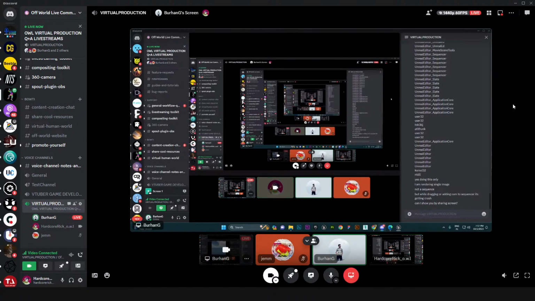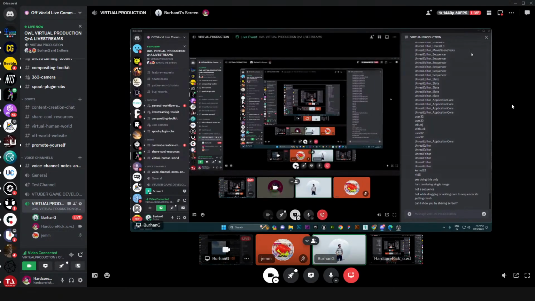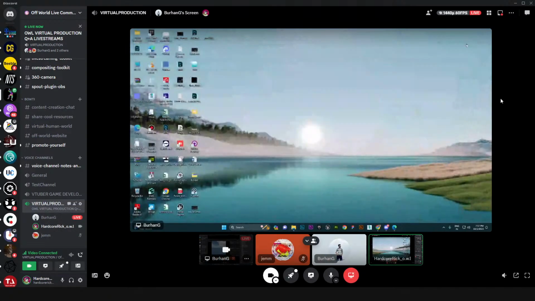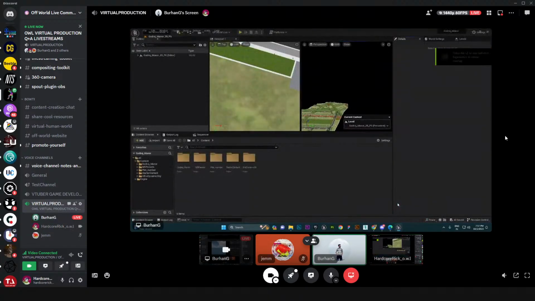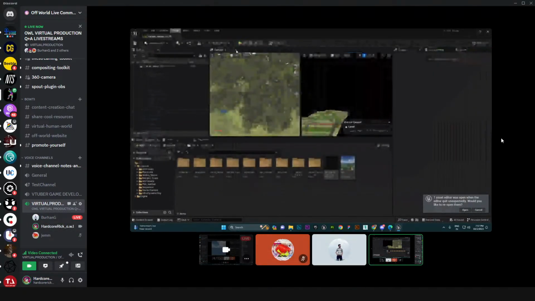Actually, it's crashing again and again. I tried several times in the sequencer. Have you tried it without those levels being loaded, in a blank sequence? I haven't tried. Could be worth trying that just to see if it is to do with the sequencer.